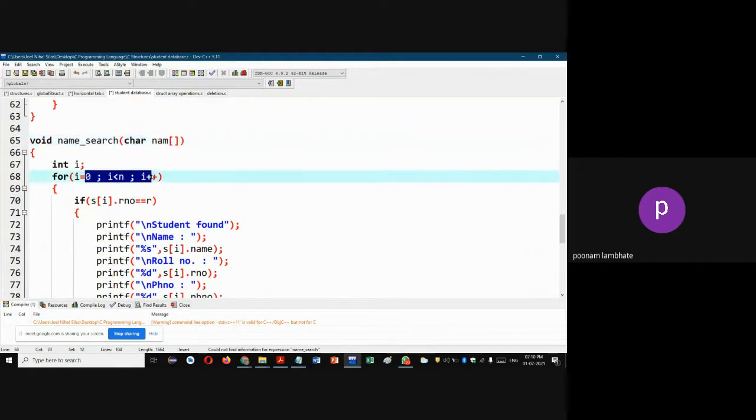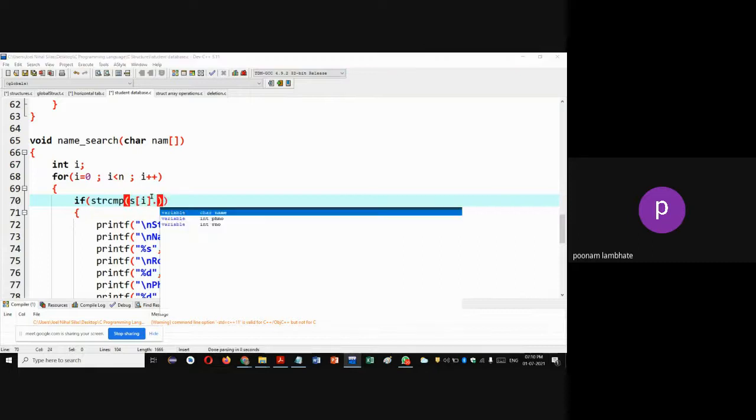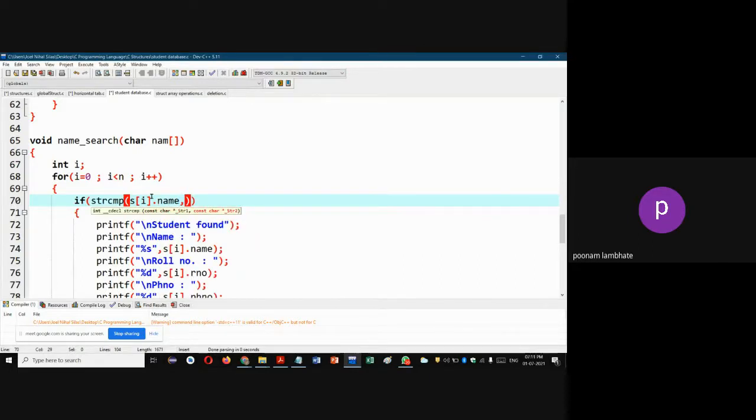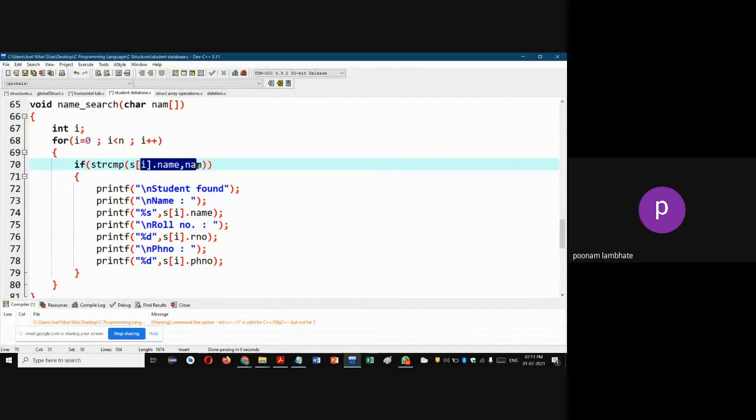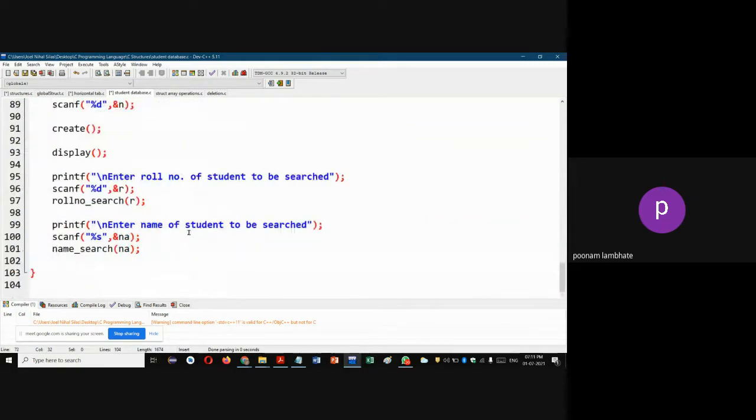N is the global variable for the number of records. Now we will use the strcmp function because we have to compare the strings. In strcmp, the first parameter will be s of i dot the name field, and the second parameter will be NAM. If we find a perfect match, then we can say student found, and for that particular index we'll display these values. We have seen this for the roll number, now we are seeing it for the name.